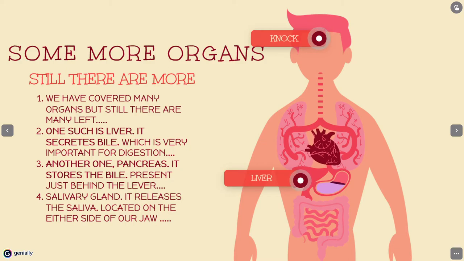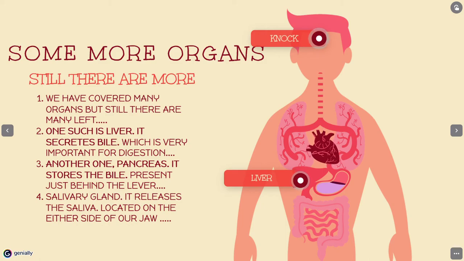Okay, so the salivary gland is present behind and beside our teeth, around the neck part, and secretes saliva. That's the sticky thing in our mouth. So what does saliva do? Actually, saliva kills all the bacteria in the food, so that no infection occurs in the stomach. So this is what our salivary gland does. Okay, so now let's move.